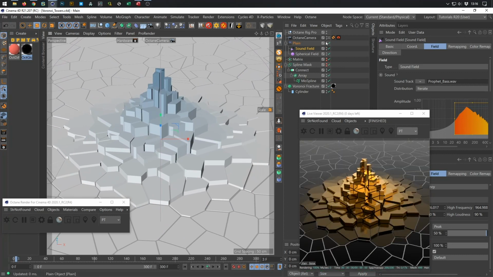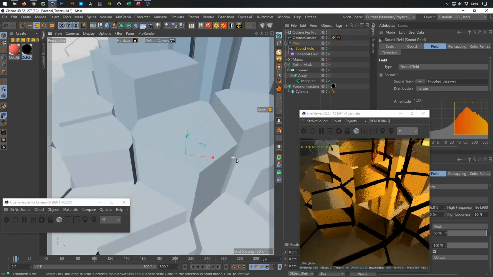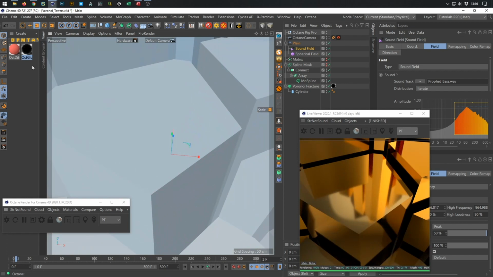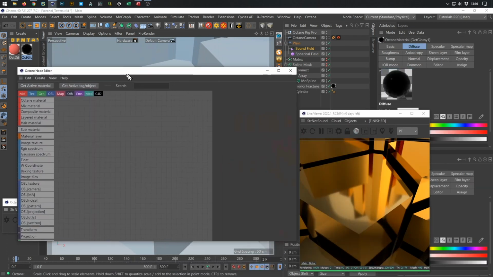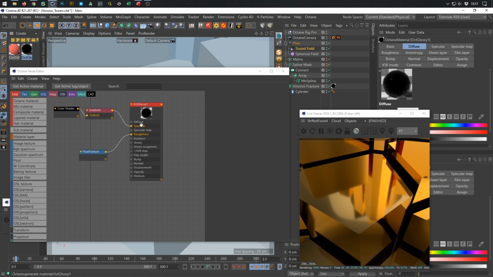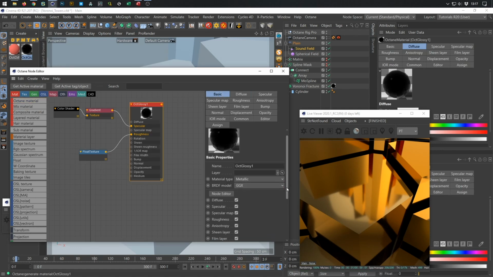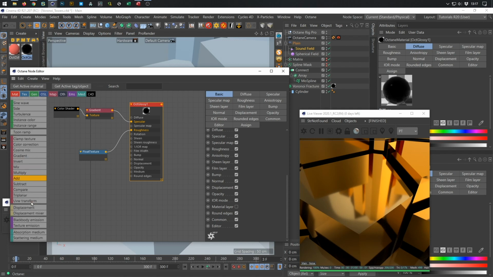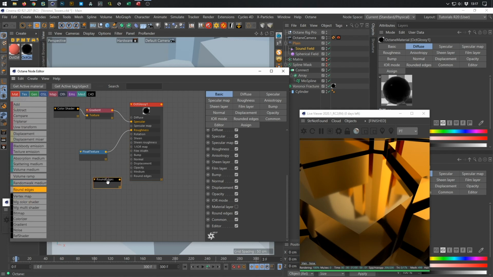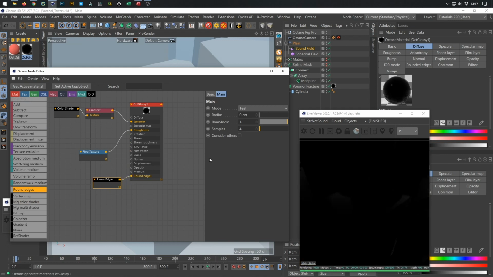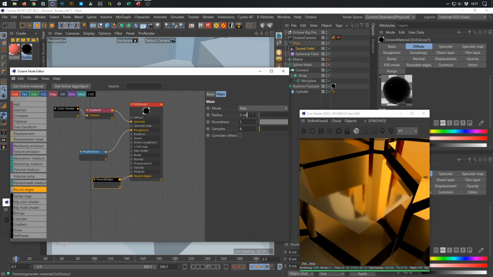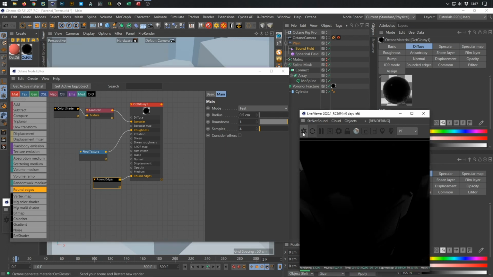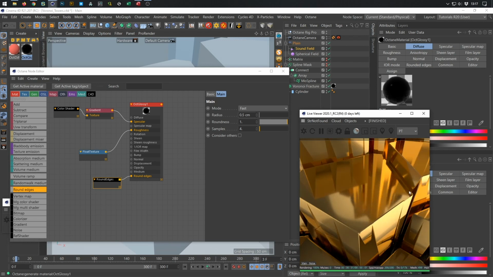Save it. And now I want to show you this thing with the rounded edges. You see, we have here a very hard edge, but here in the shader now, you go to the glossy base, to the basic step, and here you have the rounded edges. Go down, down, down, around the edges. And the radius, let's see, 0.5 for the moment. And you see, we get rounder edges here.